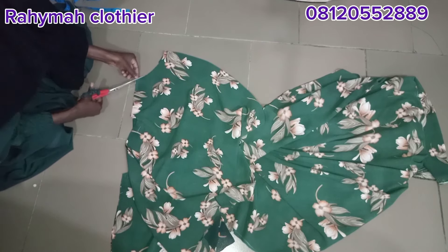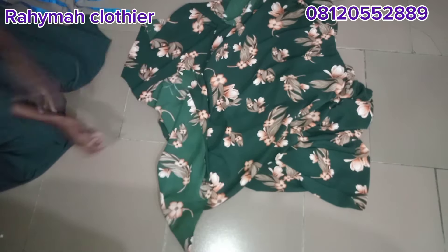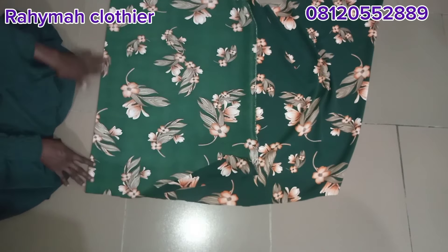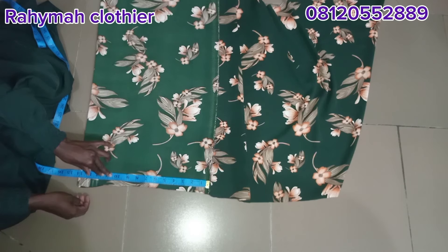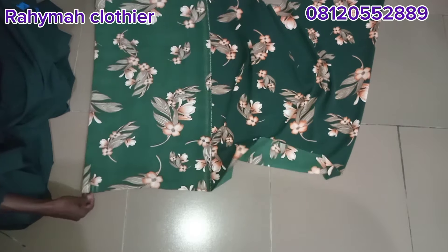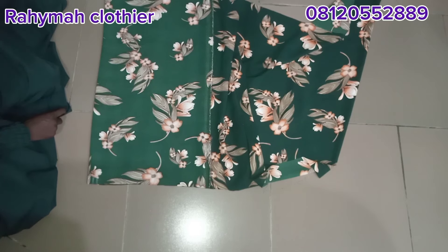Remember the front and the back are folded together. I'll remove one part to serve as the front piece, then trim off the neckline by half an inch since the front neckline is supposed to go down lower than the back — though you can make them equal if you want. I'll mark the back part and tag it as F for front so I know the difference. For the hijab part I'll fold it into two; the folded part will serve as the back. The head circumference I'm working with is 24 inches, divided by two giving 12 inches, plus half inch for sewing and half inch ease, totaling 13 inches.